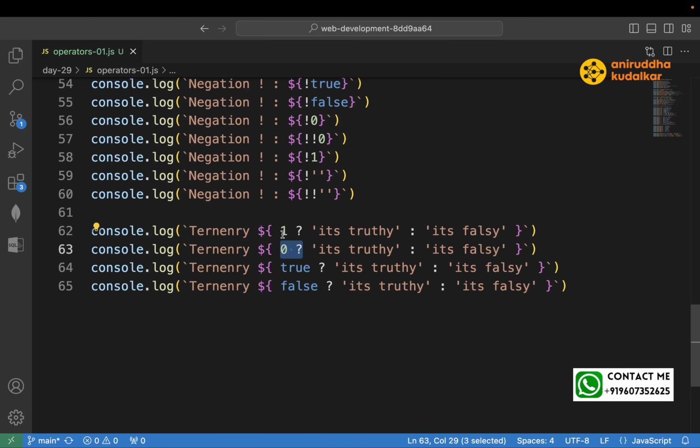Presently I have just written 0, 1 or true, false directly, but you can write absolutely anything which turns into truthy or falsy. The rules are applied the same. If the expression result is truthy, whatever is between the question mark and the colon would get printed. If the expression result becomes falsy, whatever is after the colon would get printed.